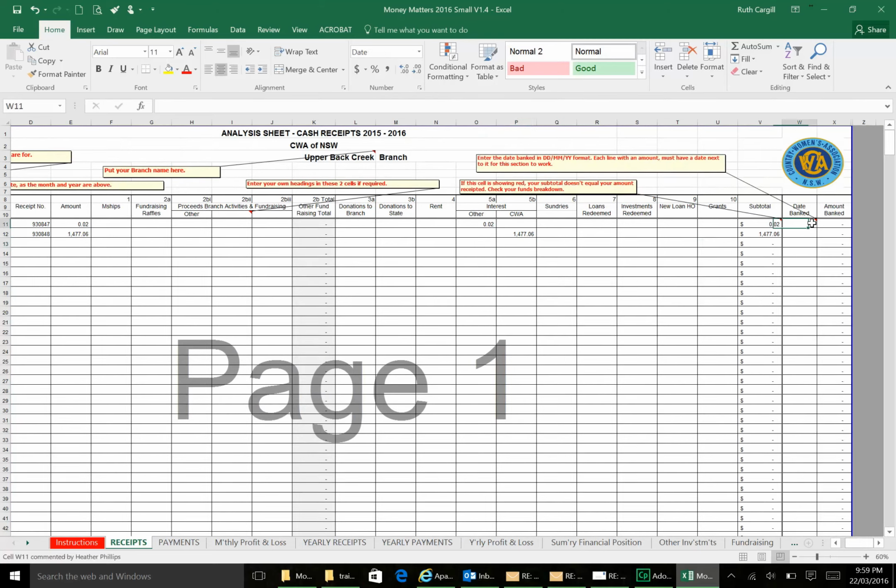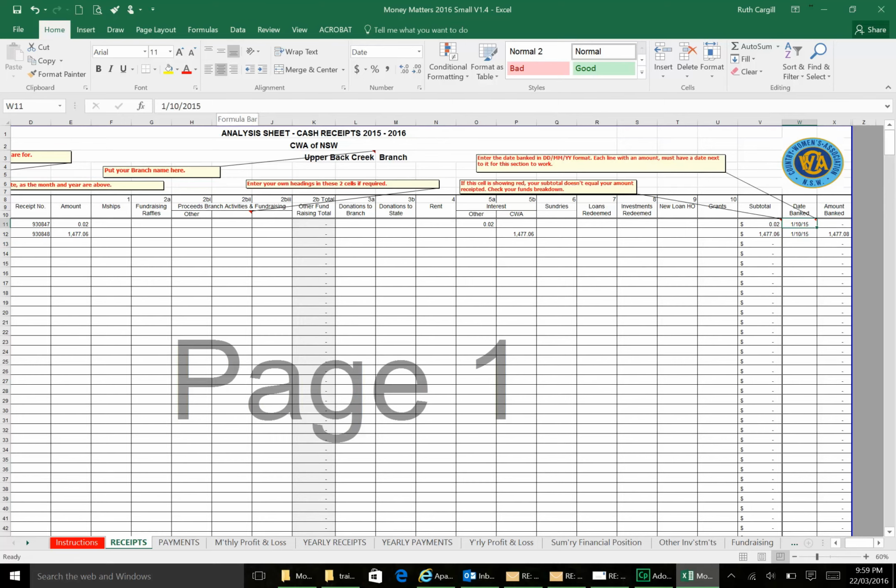Now, both of these amounts were direct deposits, and they both occurred on the 1st of the 10th, 15. You'll notice that when I put the 1st of the 10th in there, that'll show me that that deposit was there. If I put the same date in this next box, then it will say, well, those two deposits were made on the same day, so it adds them together, and that gives you the total amount banked for the day. Now on this occasion, both of these numbers were direct deposits, so they actually show individually on the bank statement.